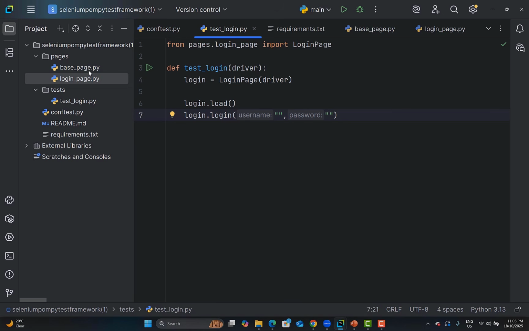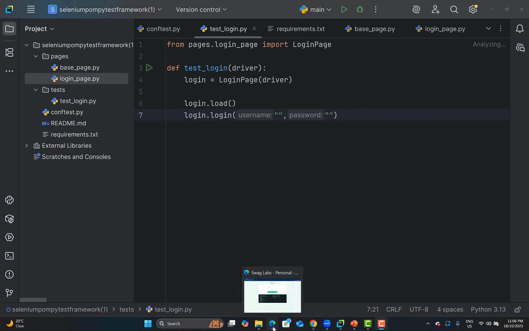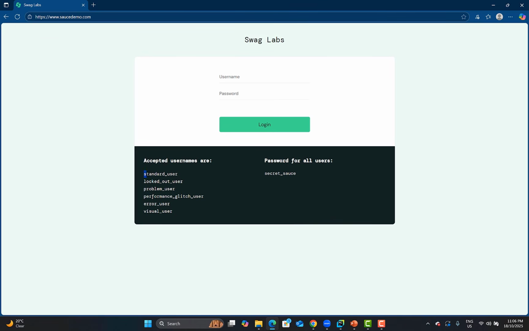So we need to go there, copy the username and password, and provide those here in this particular method. So let's go to the browser over here, and this is our username, standard underscore user, and the password is secret sauce. Now let's go back to PyCharm and provide these values.